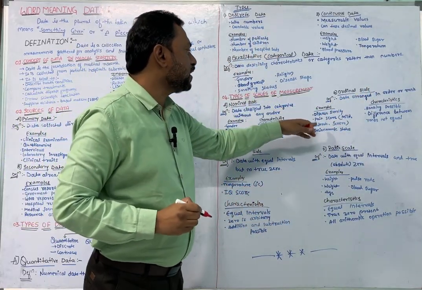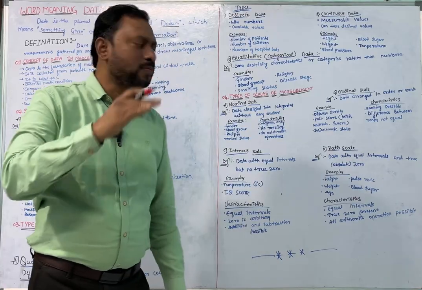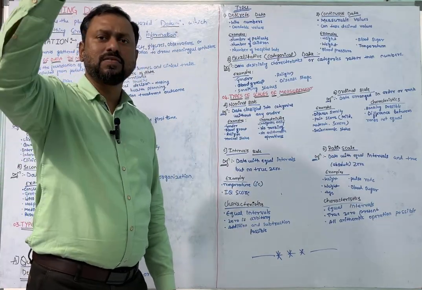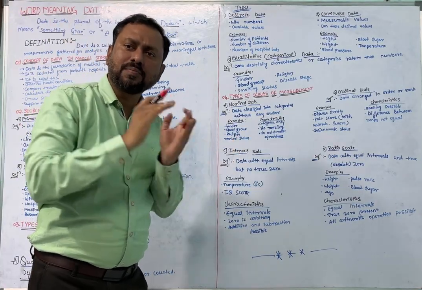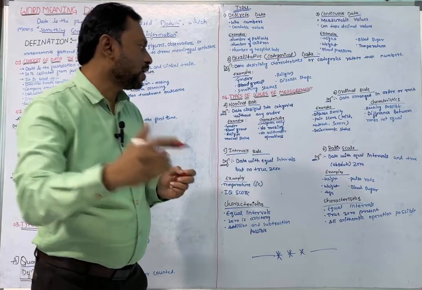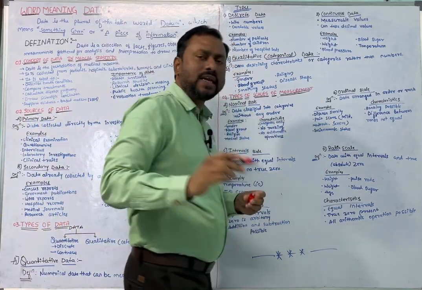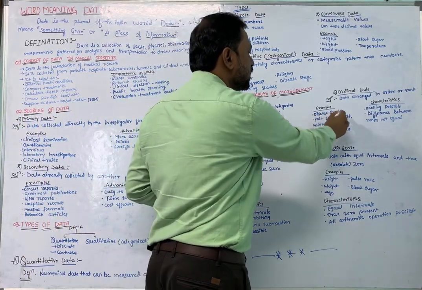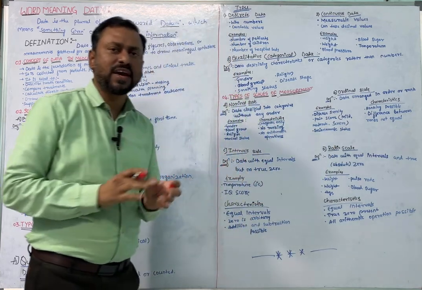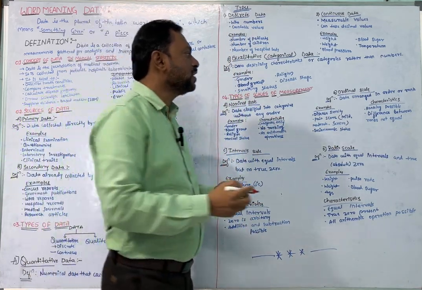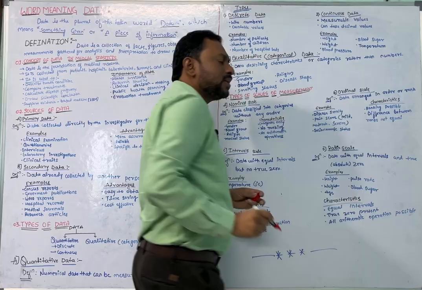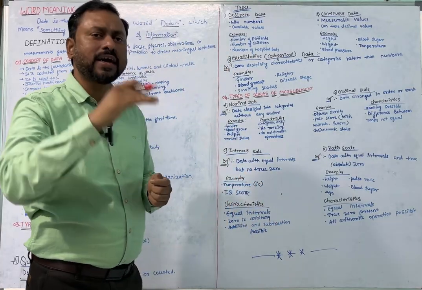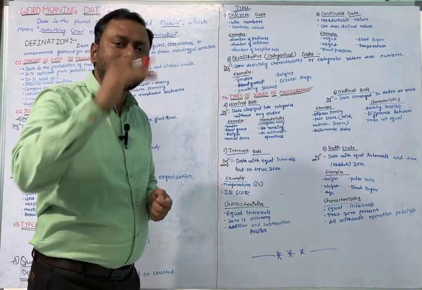Then you can understand with pain as an example: mild pain, moderate pain, severe pain. We are grouping based on the ranking or order. This is called the ordinal scale. Similarly, disease severity, how severe it is, and based on that we are dividing. The characteristic is that in ordinal scales we can arrange data in a ranking.